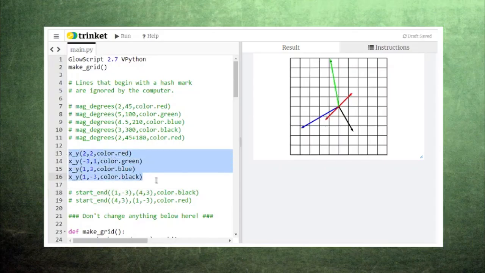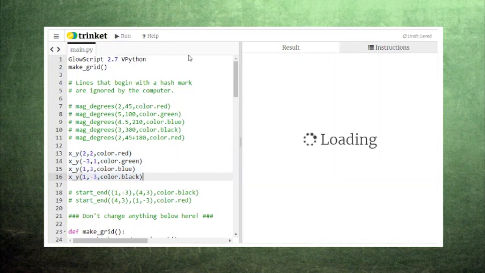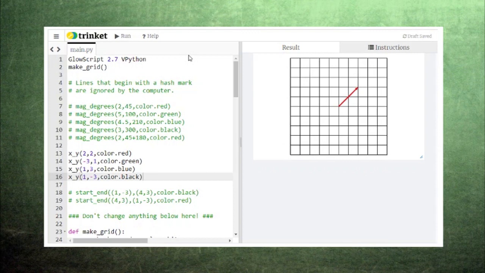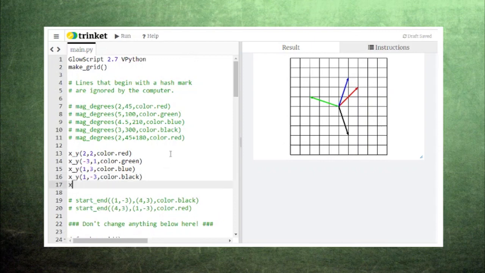Second, you can use the function xy to draw a vector by entering an x component and a y component. A positive x component will make the vector point in the rightward direction, while a negative x component will make the vector point in the leftward direction. A positive y component will make the vector point in the upward direction, while a negative y component will make the vector point in the downward direction. The four possible combinations of signs for x and y each correspond to the different quadrants we identified earlier. You can make two vectors point in the opposite direction by giving them opposite components.